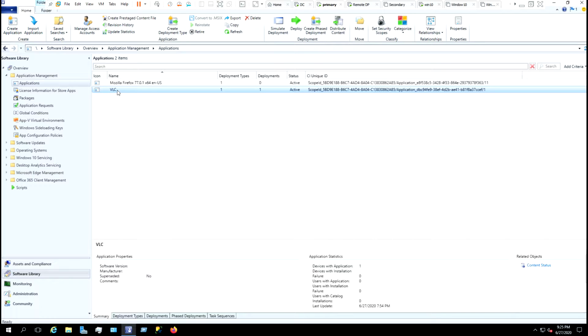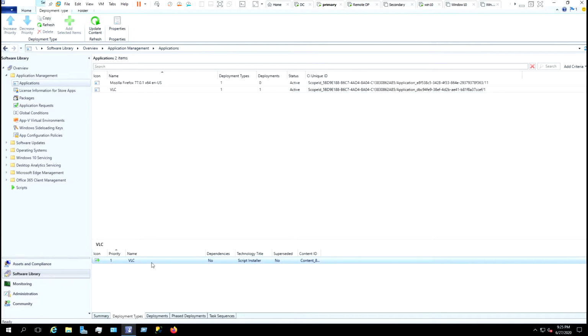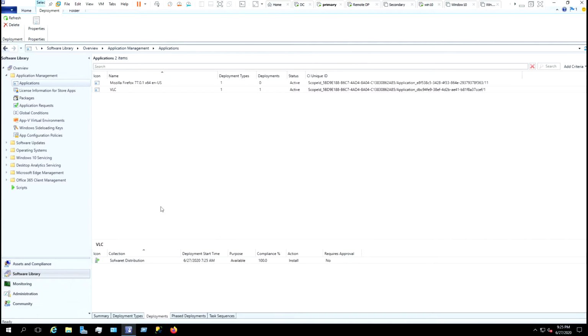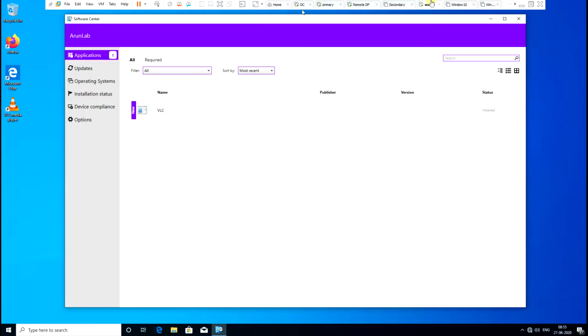I have already created the VLC application. The deployment is created and I already deployed this VLC to my software distribution collection, and you can see the compliance. The application is already installed on my Windows 10 device here.